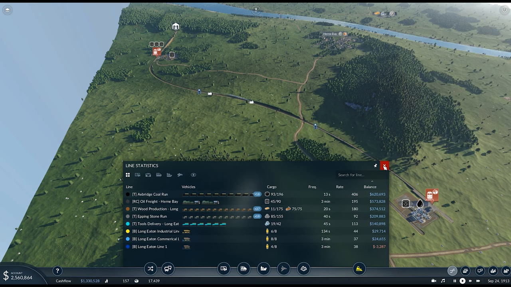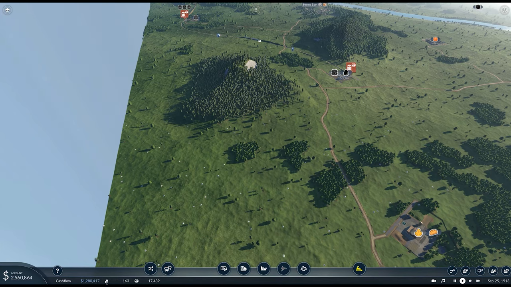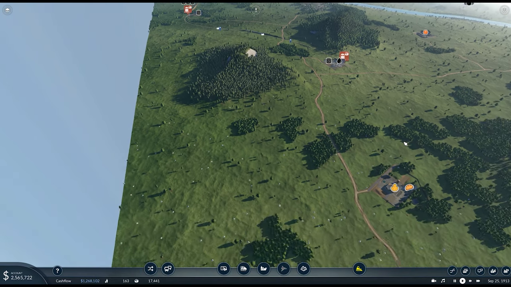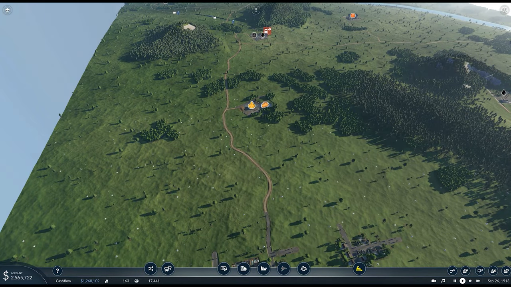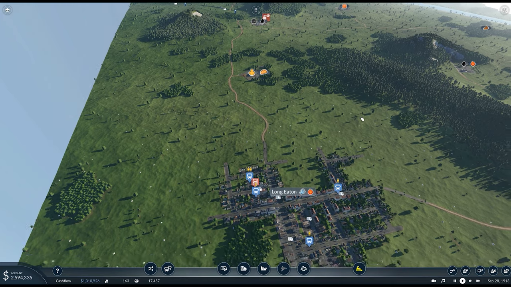So that was a very, very worthwhile upgrade on those trains, which is great to see. Cash flow is now comfortably over 1 million per year, and that's obviously with quite an extensive loan and the increased loan repayments currently set up as well.